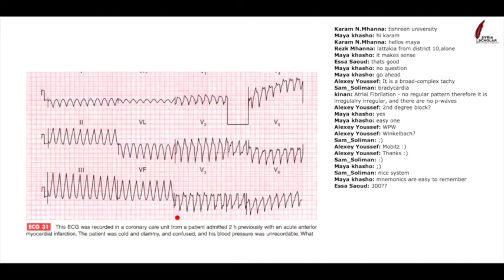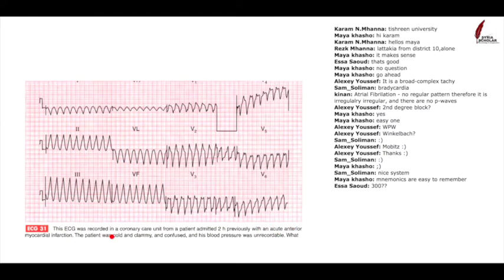And you can see, if you read what happened to this person, he had a heart attack, and then he became cold, clammy, lost consciousness, and his blood pressure was unrecordable. So this is somebody who's had ventricular tachycardia. And this is something you can just look at the ECG. You don't have to have a history, even without a history. You can just see this straight away. This looks really strange. A broad, complex, regular tachycardia is ventricular tachycardia.